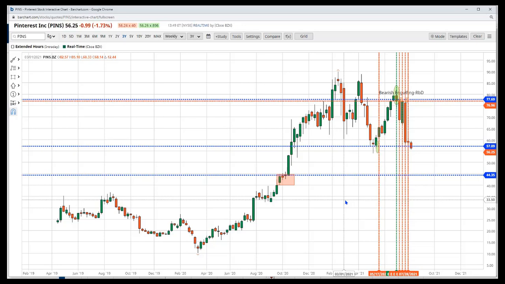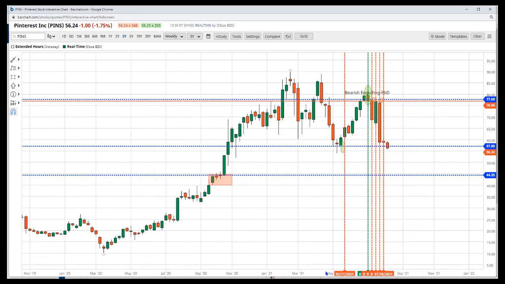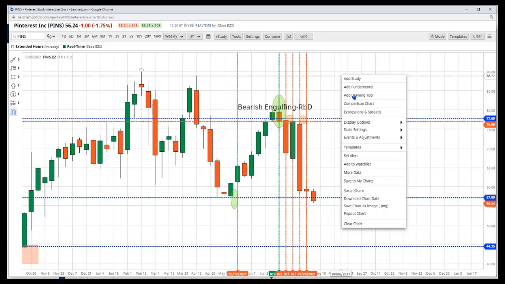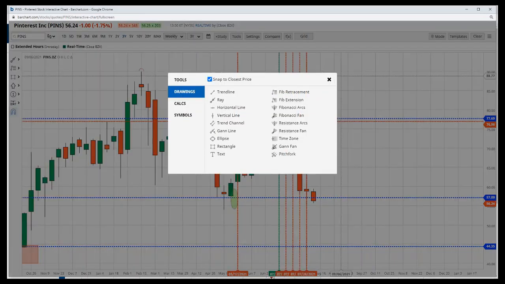Well, while you review the things that I've passed on to you, let me talk a little bit about the interactive chart that you've got up here. We do have a question John was asking about those vertical timelines. If you use interactive charts on Barchart, there are a number of drawing tools that you can add. And all of those vertical lines that John added, he showed you how to access the tools menu via a right click.